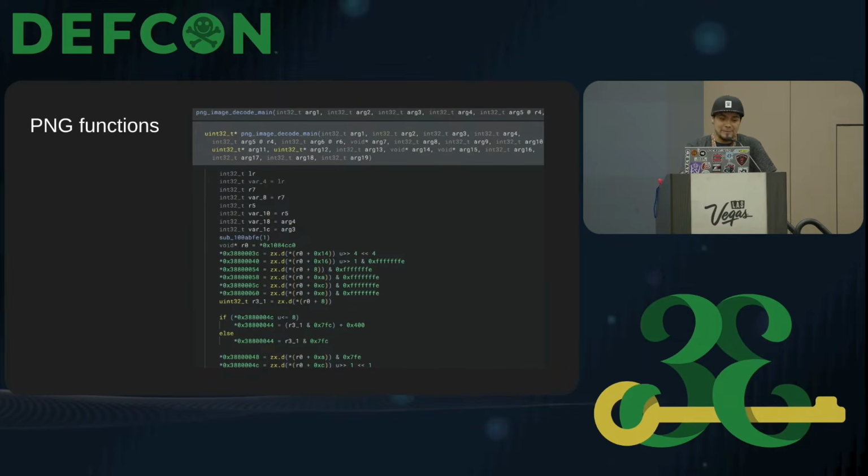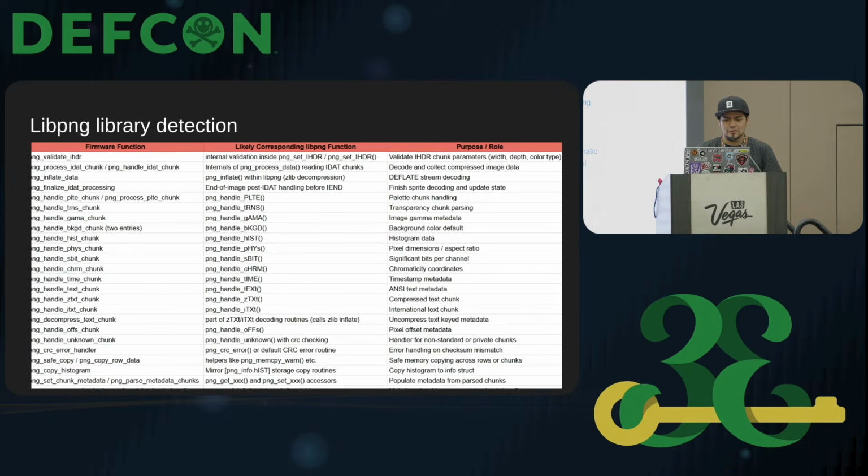We have here many PNG functions, a lot of them, around 100 functions just for PNG. All these functions were renamed by me, because in the firmware we don't have variable names or function names, so I invented these function names.